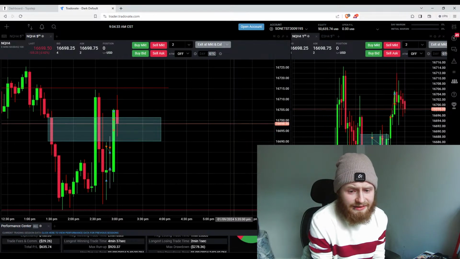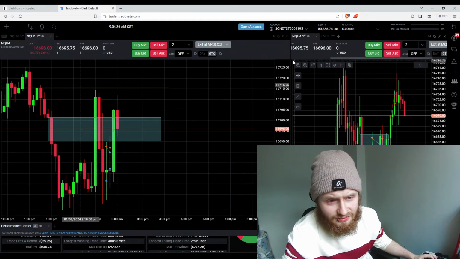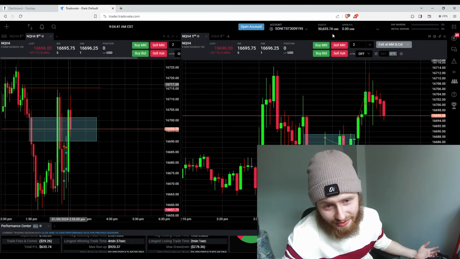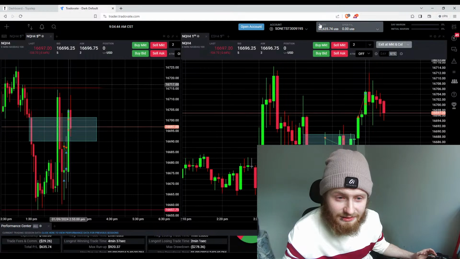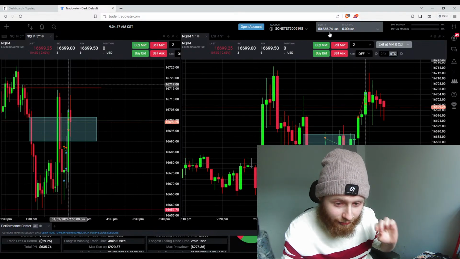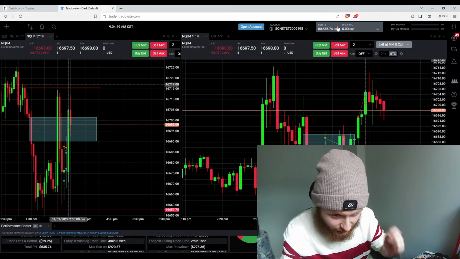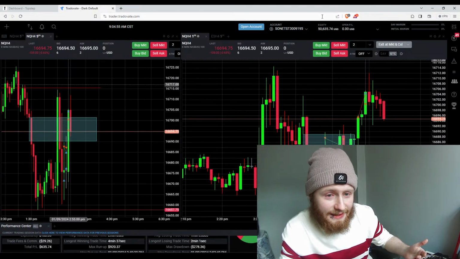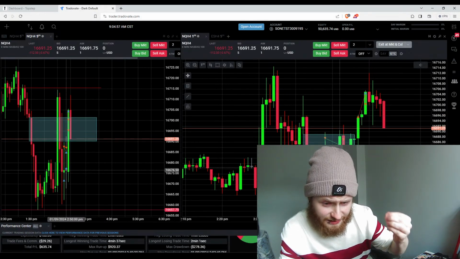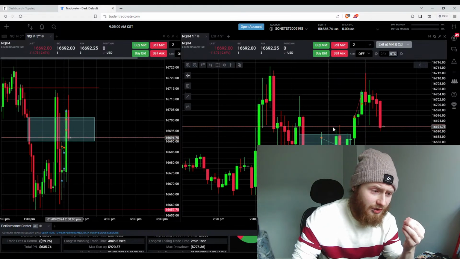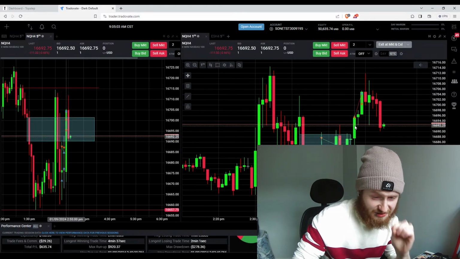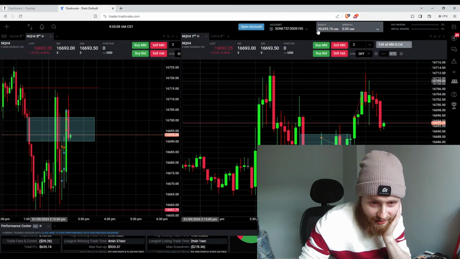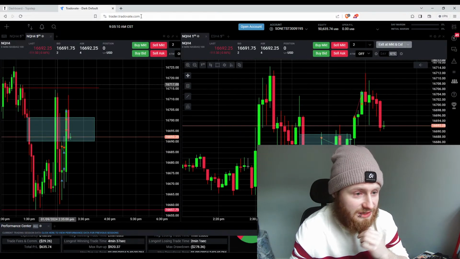I see this right here. If we look at this 1 minute chart on the NQ, it's looking very bearish, obviously. But those wicks, I like to trade wicks in reverse. When there's a lot of bearish wicks, wicks to the downside, I'm more of a bullish trader. It's conflicting right now because on the day I'm bearish, but I'm seeing all those wicks that make me want to go a bit bullish on this next move. But we're just going to wait it out and see exactly what's going on.